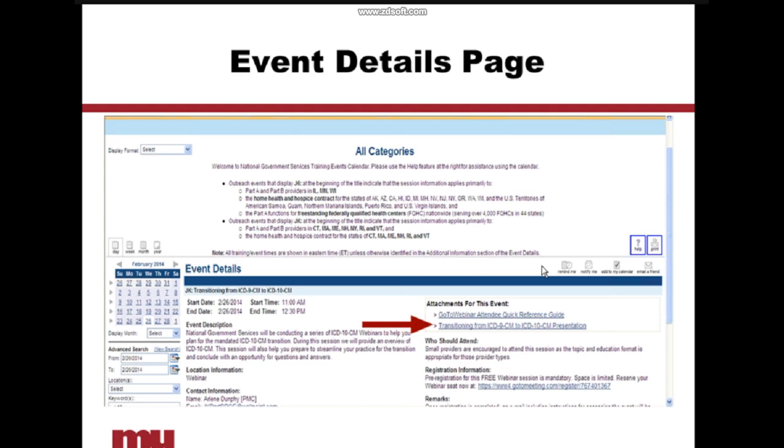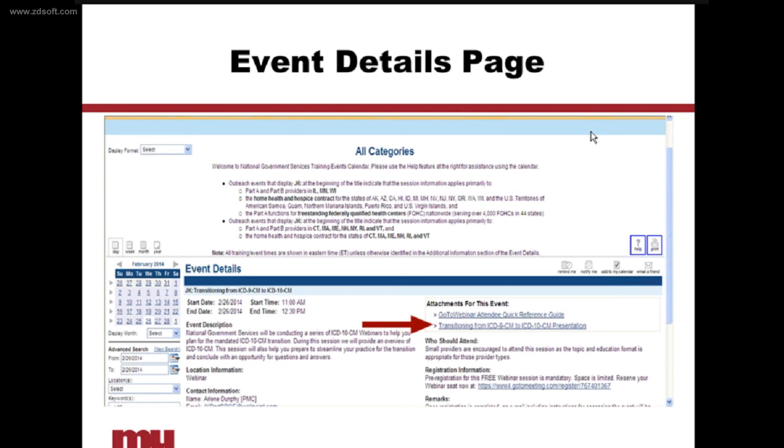Yes. How will claims processed prior to the 10/1 date with the ICD-9 codes be affected if they have to be reprocessed after that date? I know sometimes the carrier can reprocess the claim that they have on file. Like I said, Sandra, it does go by the date of service. So for your Part B services, your diagnosis code is going to go by your date of service. So if your date of service is September 28th, you're still going to use your ICD-9 codes.